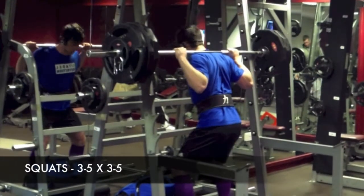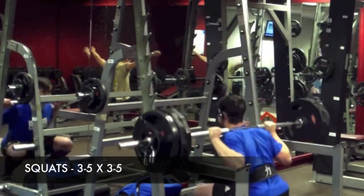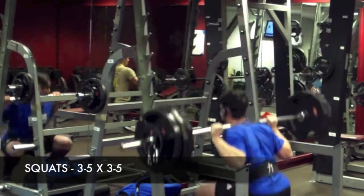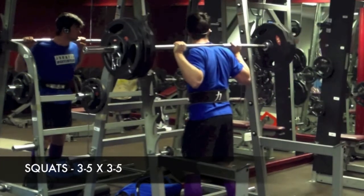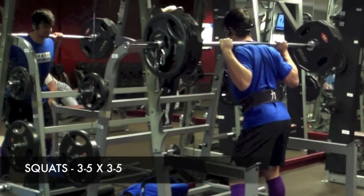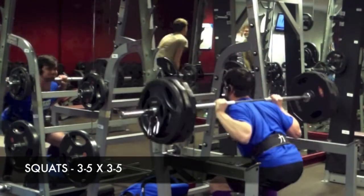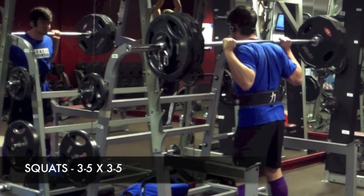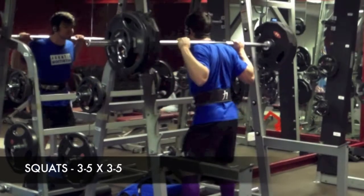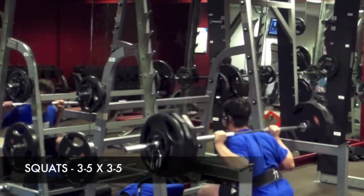I finally realized I was going to have my belt on, so I whacked it on. It doesn't mean you should rely on a belt — I don't wear it on my hypertrophy days — but they definitely help. Here I am back to my usual lifting. This session was a bit all over the place, but luckily yesterday I did a lower body session and did 157.5 for my max set and managed to get four reps pretty comfortably, so things are back on track. Overall I'm happy with how my squats are going at the moment, even if this session wasn't spot on — you're not always going to have a perfect session.